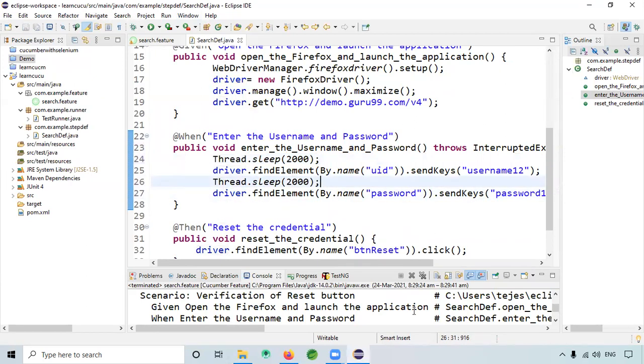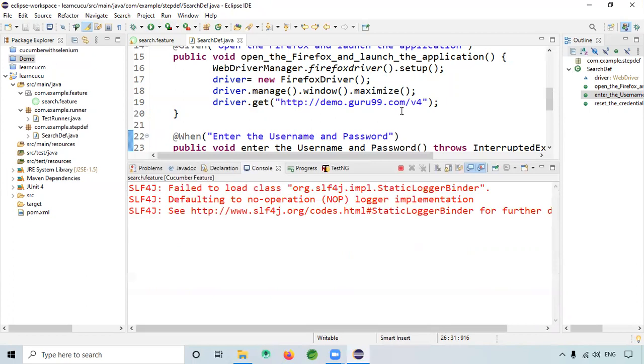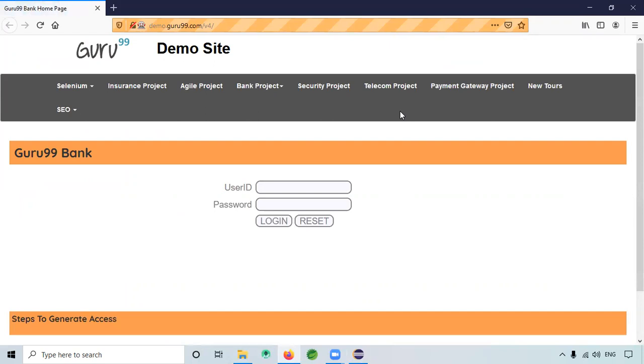Okay, let's see now. See, added username 123. See, reset.